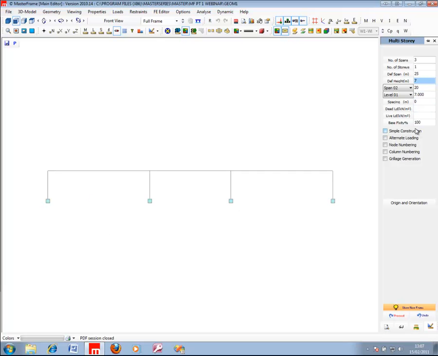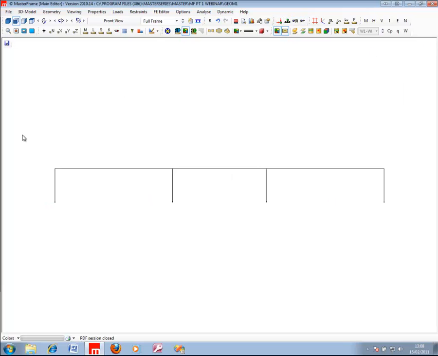I'm not going to put on any loading or anything like that, because that's all going to be covered in the next webinar, but putting loading in here would pop some basic loading onto the beam systems of what I have here. Also, there are some options in this preprocessor to implement simple construction, or if you've got loading, to do alternate loading. Those are obvious, what those would achieve for you. So just proceed to activate that change and close down the preprocessor.